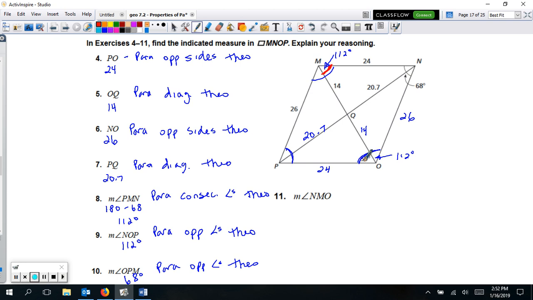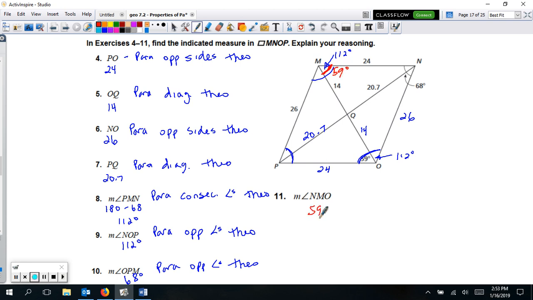This is not a theorem from this lesson. It's a theorem back from chapter 3. We have a parallelogram, which means these sides are parallel. This diagonal will be like a transversal. So we have the situation where we got the alternate interior angles being congruent right here. So these are alternate interior angles. So this has got to be 59 degrees right there.